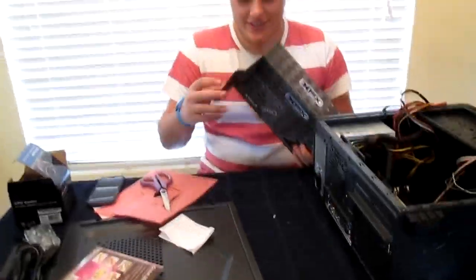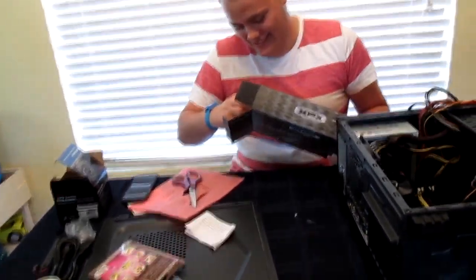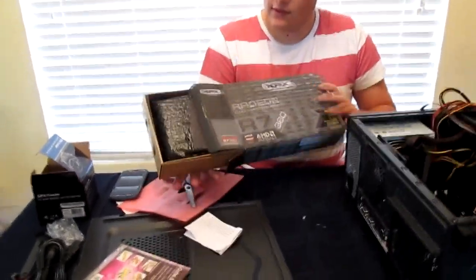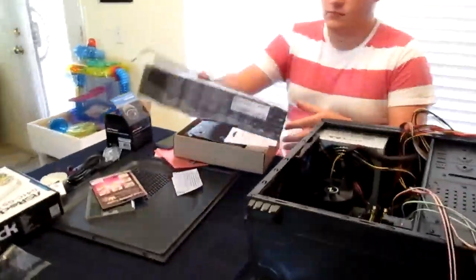Yeah, I think it's going to fit. Yes. We're gonna put the graphics card in now. Once he gets that all opened, it's an R7 360, right? Yeah, an XFX R7 360, which is like a 750 Ti from Nvidia, basically. And we're gonna install that. I'm running out of battery, so we're gonna try to make this quick.